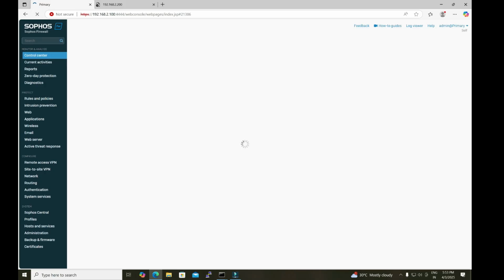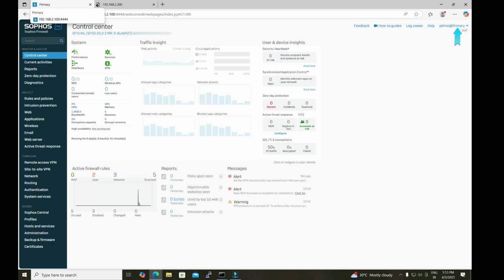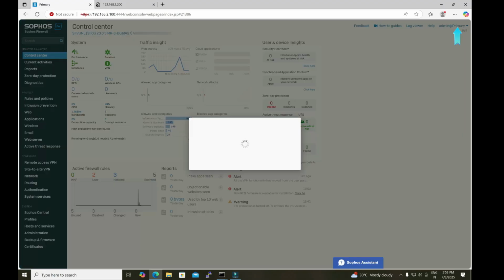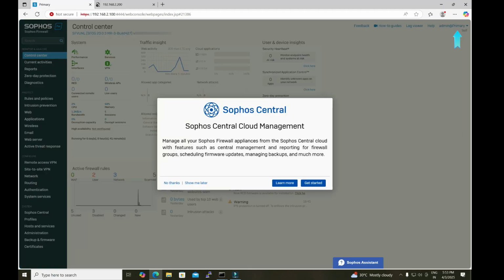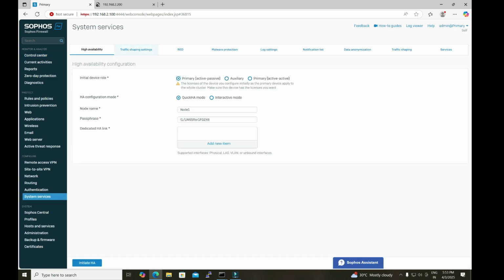You can also notice that earlier it was showing the status as node 1, primary, but now it is only showing primary. Let's navigate back to system services.